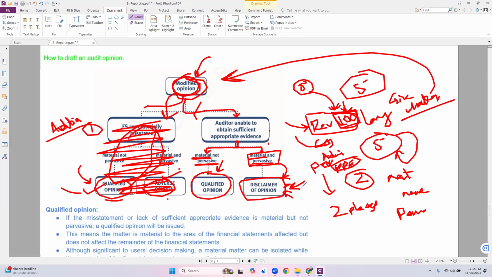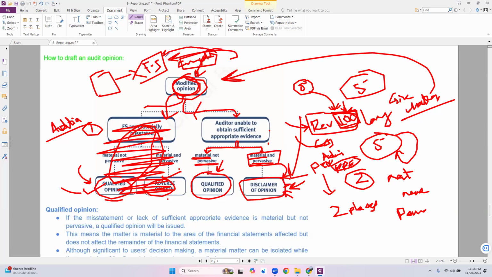Okay, listen. When you're about to give an audit opinion, you have to make an audit report. Once the financial statements are finalized and you have completed the audit, you tell the management what audit opinion you are going to give. We are going to give a disclaimer of opinion. So the management will sit down with you and ask why you are giving a disclaimer of opinion. First of all, remember, this audit report is not yet given out to the public. And you will explain to them, we were not able to get evidence here and there.